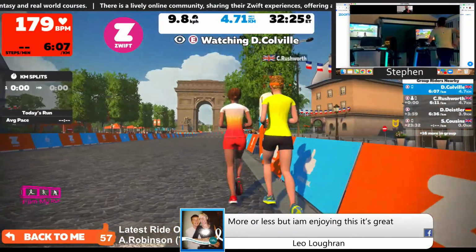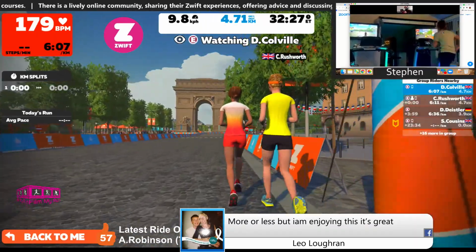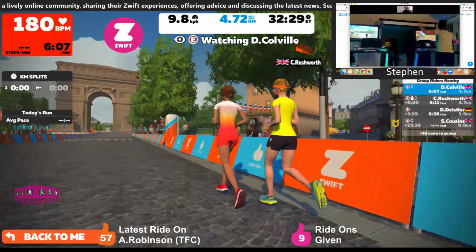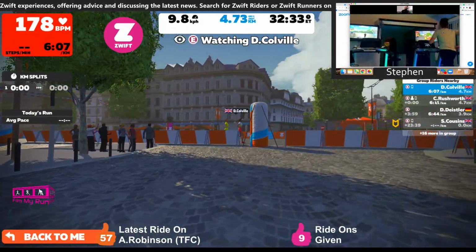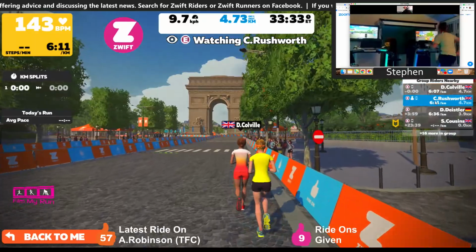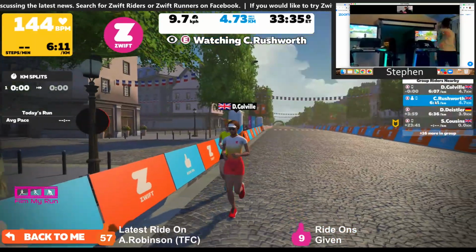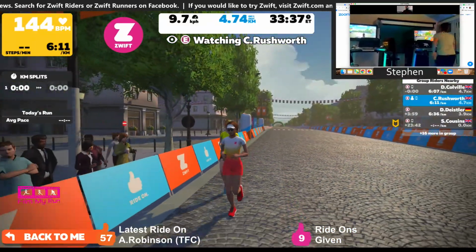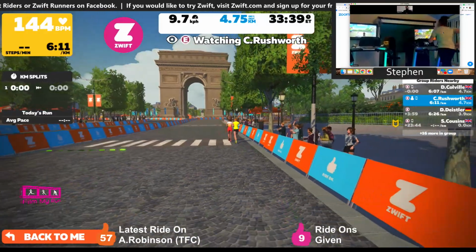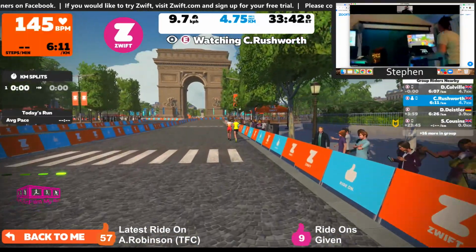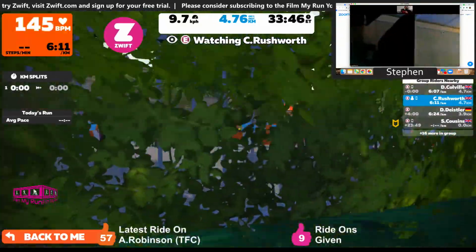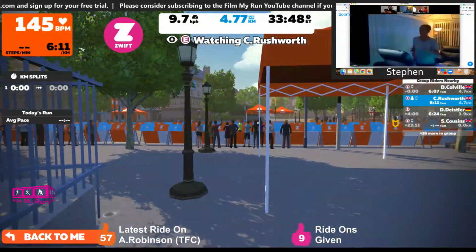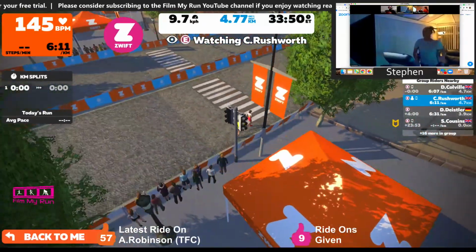And it's a shame we can't go to Carol, but let's just have a look at Carol's stats. They're nearly done, actually. They've got 300 metres left to run. So well done to Tim, well done to Clive, well done to Phil, well done to Grace, well done to everybody who took part in the run today. Thank you very much for joining me. We'll do it all again next week.